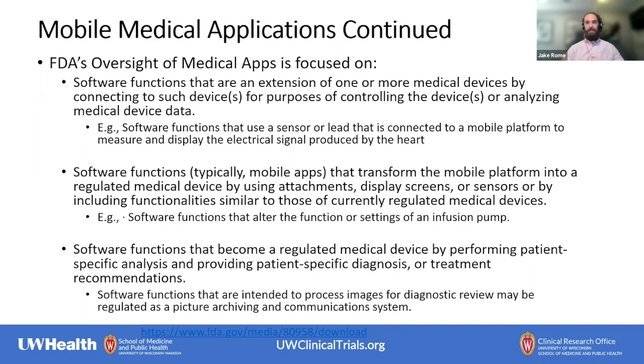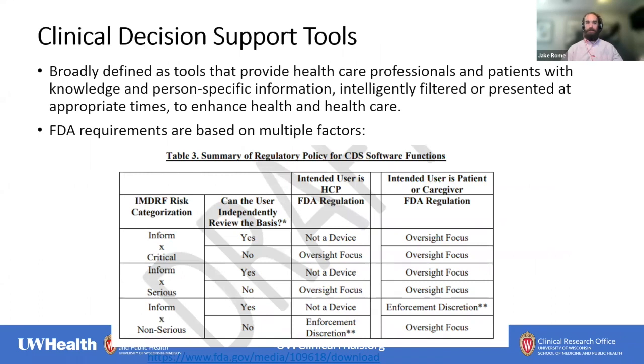And then anything that does patient-specific analysis or treatment recommendations will generally fall into the category of a medical mobile app that the FDA regulates. And again, these are pretty generic descriptions. The FDA has good guidance, which is hidden down in the presentation, that describes specifically what the FDA is looking at and gives examples of the types of devices that would or would not be regulated based on the FDA's current enforcement discretion. And then the other big example of this gray area are clinical decision support tools.